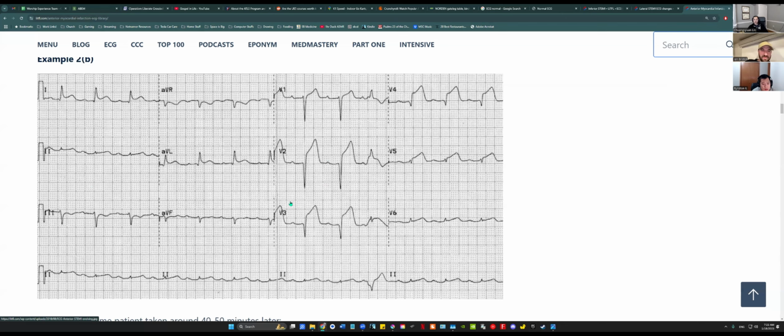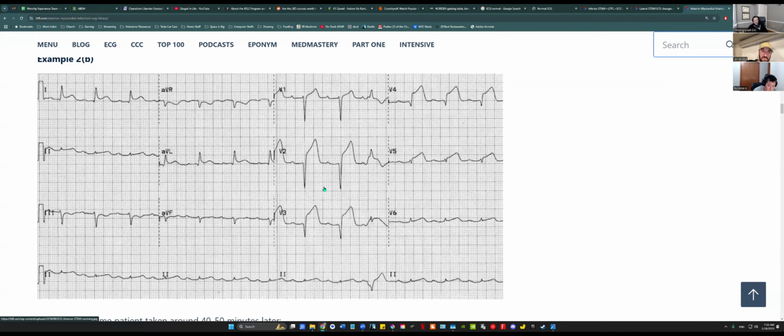What regions are these guys in? Anterior. Okay. Can you find some reciprocal changes? Now, usually when it's this big, when it's this obvious, looking for reciprocal changes is just kind of an academic process only. This is such a nasty ST elevation. I just called a cardiologist then. But that being said, can you find any depressions?